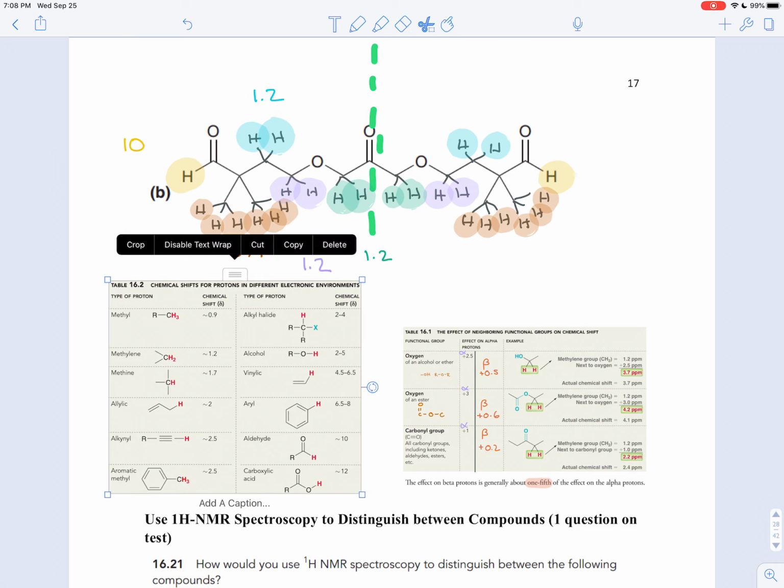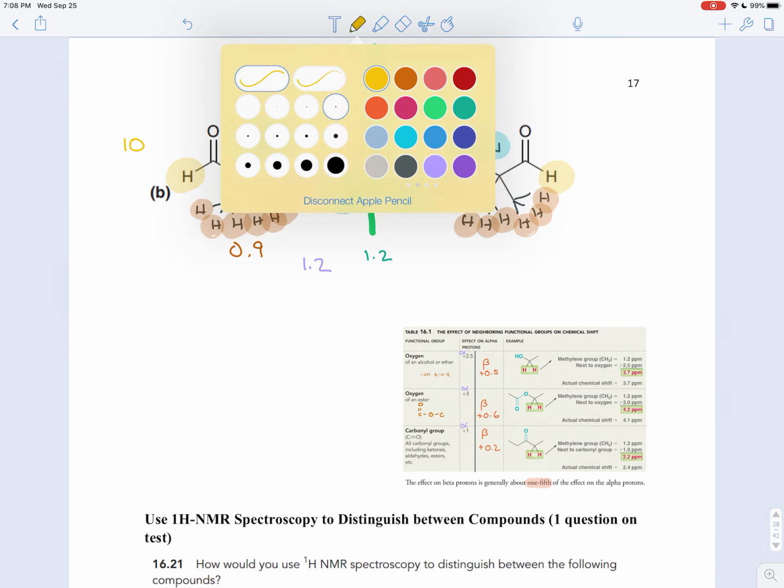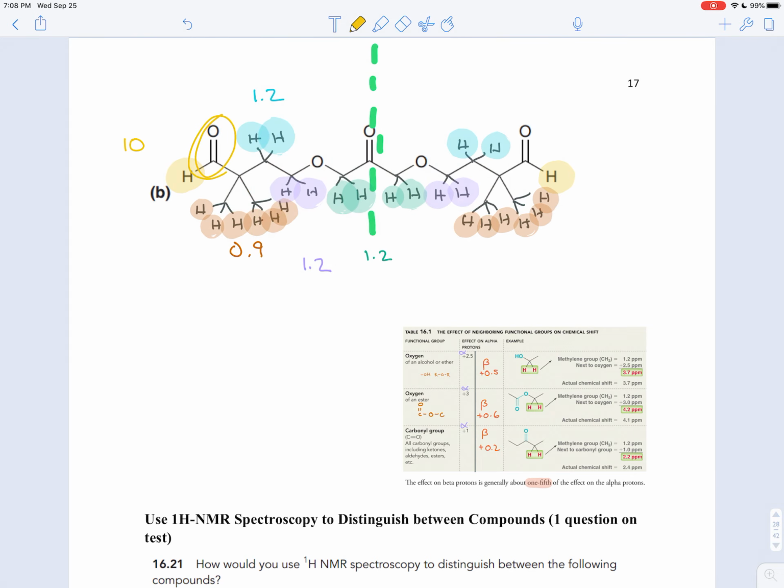Okay, so much for this table on the left. Now let's see how those peaks shift based on electronegative stuff nearby. The shift that's due to how close the yellow hydrogen is to the aldehyde is taken into account based on the number we got from the other table. That standard number takes that whole feature into account. So notice this hydrogen is not alpha to a carbonyl. It's attached to the carbonyl. And so we don't add any shift to that. The shift that is coming from the carbonyl was already factored in on that other table.